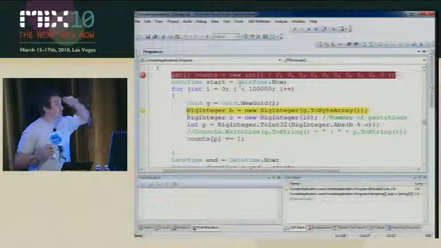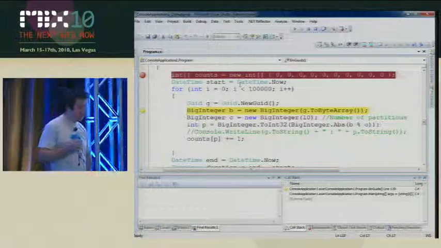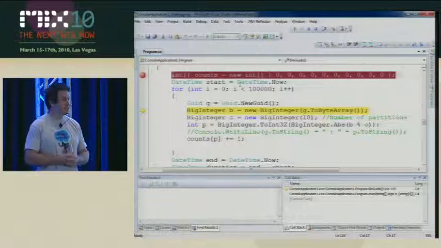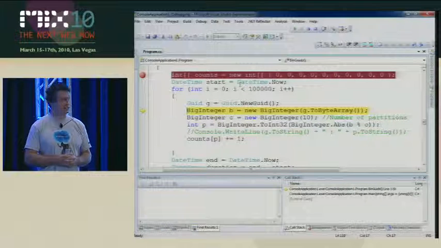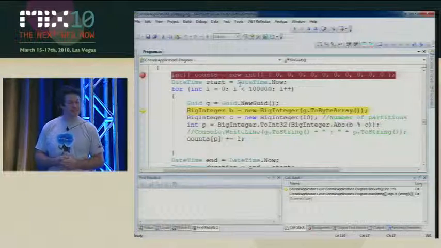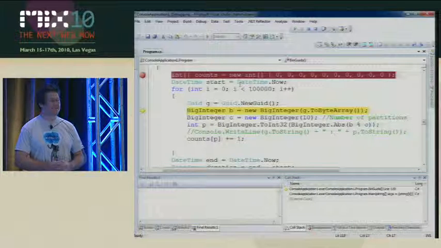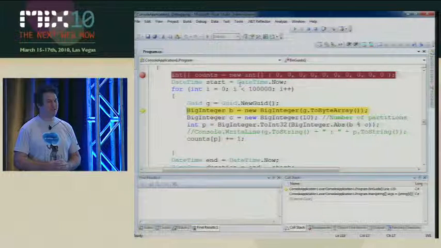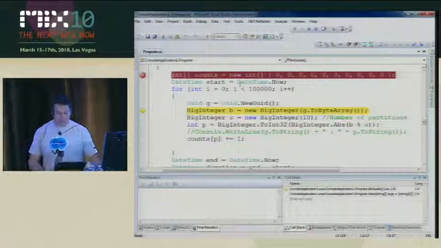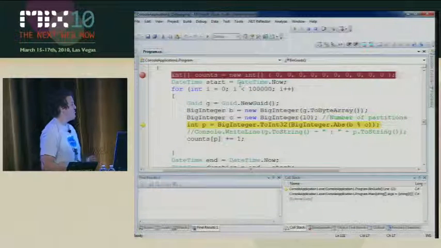One of the nice things about a GUID, what is a GUID, ladies and gentlemen? Apart from a big, long string of characters. The hint is on the screen. A GUID is a 128-bit integer. Unfortunately, .NET 2 actually does not natively support 128-bit integer math. So I had to use an external library to represent my big integer, and that gives me a massive performance hit that's going to disappear soon because .NET 4 does support natively 128-bit integers.